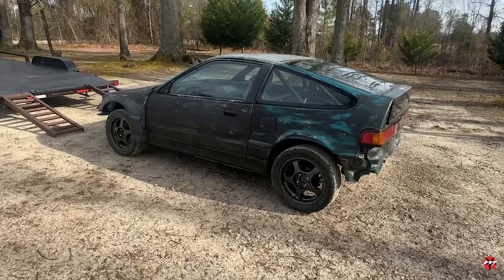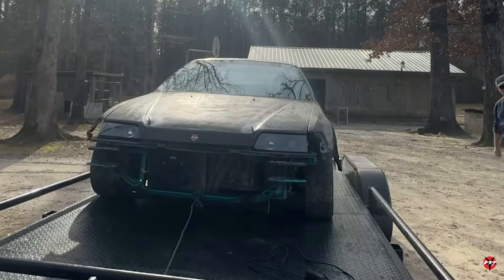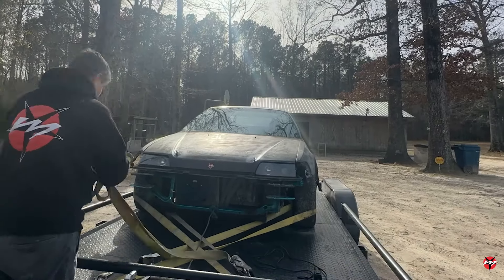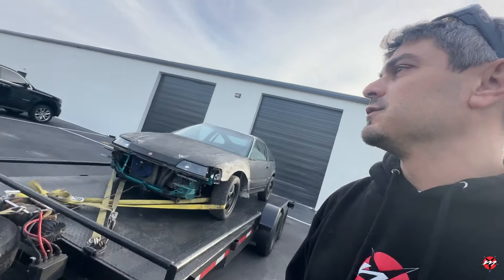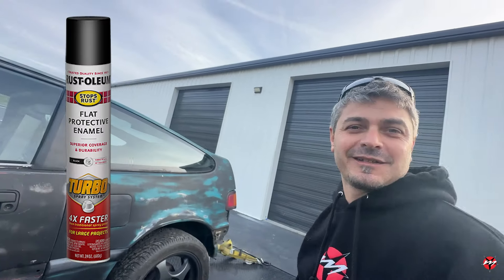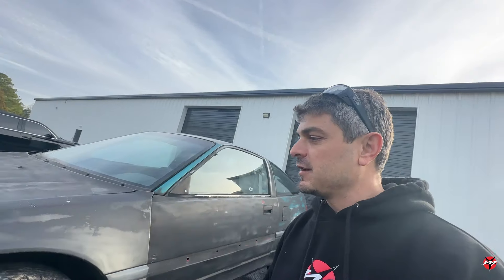I've been missing in action for a little while. I'm out here at the Row Racing shop and I'm going to do a little work on the car. We got a project going on today — something I can work on. Not gonna turn nuts and bolts, nothing to get it running, but maybe a little bit to sweeten her up. I'm not gonna get it running this week, but what I am gonna do is paint it. I'm gonna make a little paint booth inside the shop and put some of that Turbo Big Jet spray on it. Get it taped up, get the paint booth made.